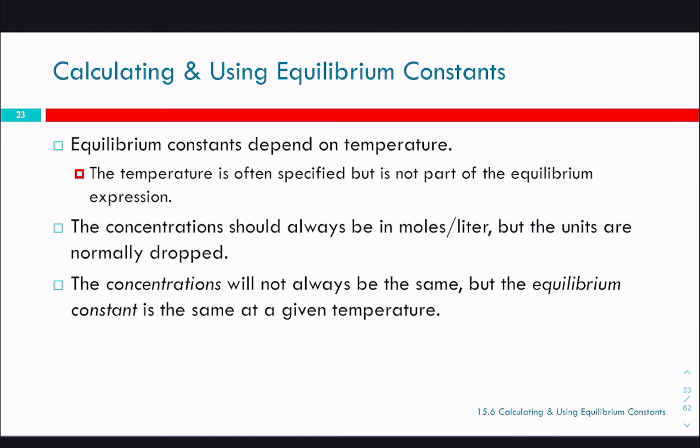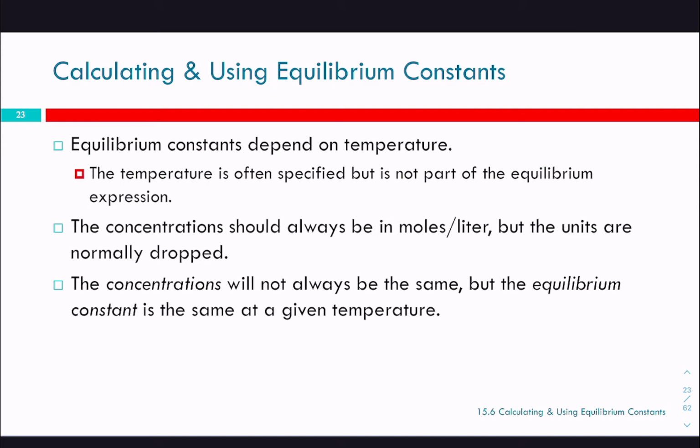I don't know if you noticed, but earlier when we had some equilibrium expressions, temperature was a part of that, right? Because temperature affects the rate of reaction, but it can affect the rate of the forward reaction and the reverse reaction differently. So high temperatures might increase the rate of the forward reaction more than the reverse, and so it'll shift your KEQ. So it's specified, like, this is the equilibrium expression at 25 degrees C, but it doesn't really play any role in the actual calculations. We use concentrations in moles per liter, but we drop those because we're using the brackets to show that we have concentrations.